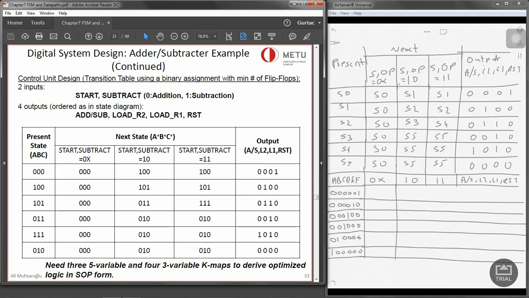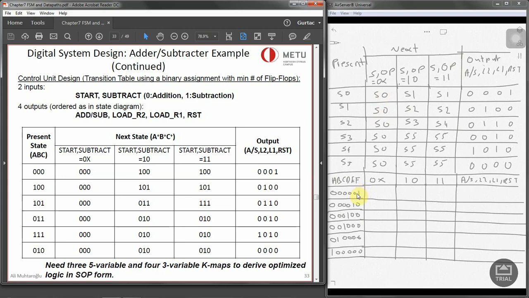And let's take this down. Right, so with state 0, as this is F, it's going to be 0 0 0 0 0 1.